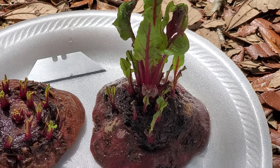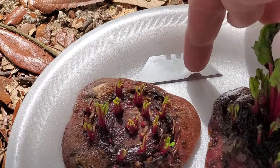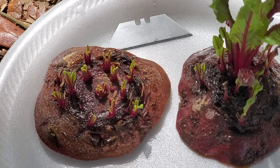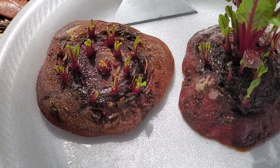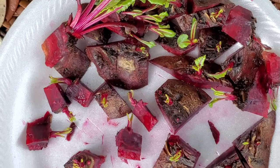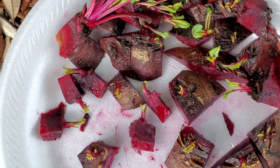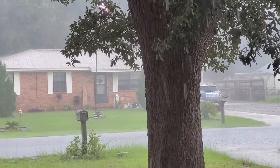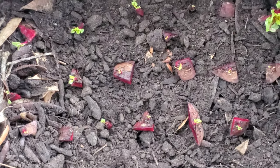These beet tops have grown tremendously. I've got a little razor blade right here, and we're going to cut these little eyes out as if they were potato eyes and plant them individually. By doing this, we should have multiple beets if this experiment works. It's popping lightning, so I've got to make this fast. Here are all the pieces cut up, and all the beet sets have been planted in the tubs. I'm going to cover them with some topsoil.